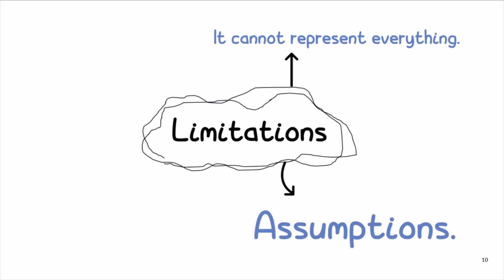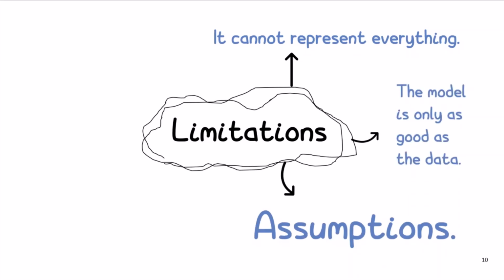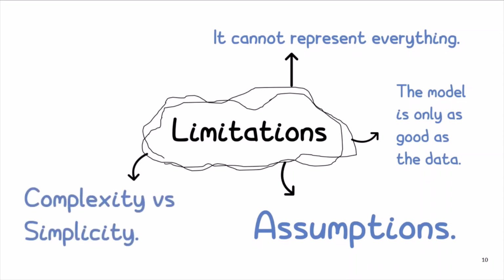The models are also only as good as we can make them. They're only as good as the data we put in, the processes we include, and are also limited by our understanding of what should and should not be included. And this brings us onto the point of complexity versus simplicity. You can try and include as many processes as you think are important and create a complex model. But the more things you include, the bigger the margin for error and the less efficient it becomes. The fewer processes you include, the simpler and more efficient the model, but you lose some of the detail of a more complex model.